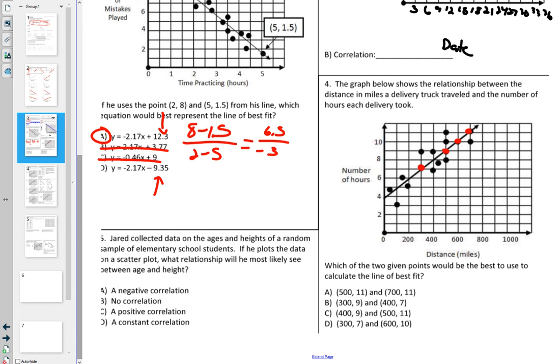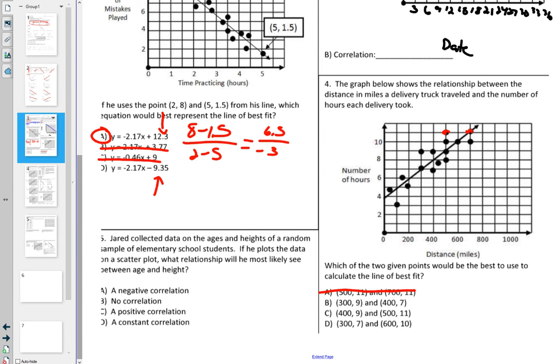I kind of like the last two. Is that an option? 600, comma 10 and 700, comma 11. That is not an option. So let's just do it one by one and then check. 500, comma 11 and 700, comma 11. Well, I thought that's going to be it because they have the same 11. That's these up here. Yeah, we don't want to use those two, so it can't be A.